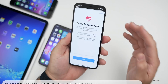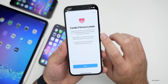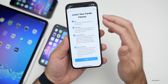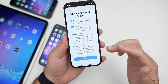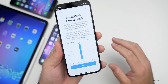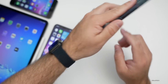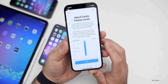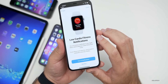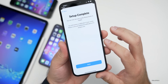This is a Series 6 Apple Watch, so it will make a difference whether you have some of these features. Cardio fitness levels can be a strong indicator of your overall physical health and a predictor of your long-term health, so they're monitoring more. It gives information such as age, pregnancy, lung conditions, and heart conditions. You also had to put in information such as your age, weight, and date of birth. The next screen shows about cardio fitness levels and talks about VO2 max. You can turn low cardio fitness notifications on or off, and then it says setup complete.